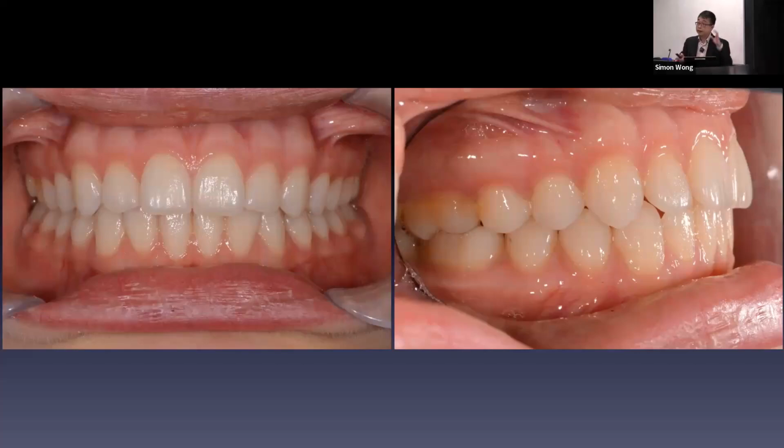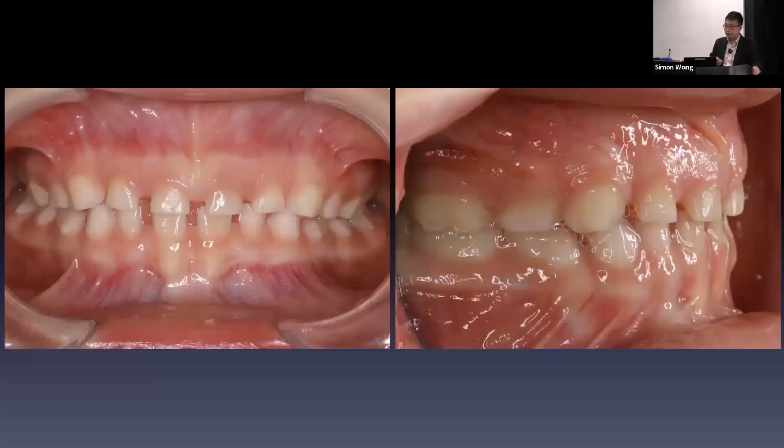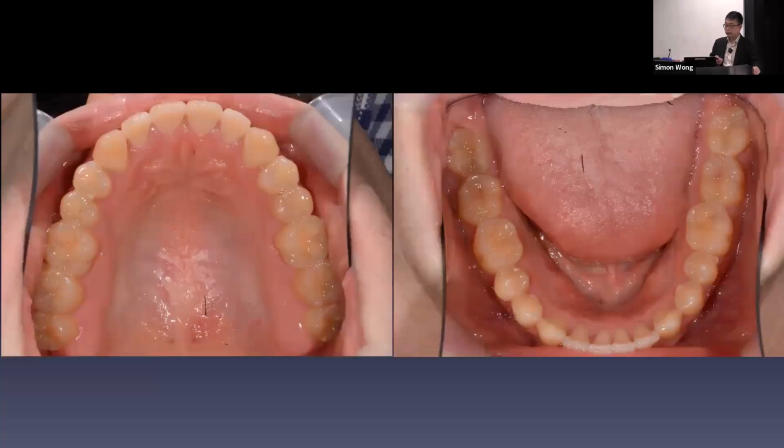right? You got to have an image in your mind as to what's your endpoint. And if your endpoint is this, when do you start? Like if you have a goal of 32 adult teeth fitting in nicely, like at what point do you start? How long does it take for that to happen?